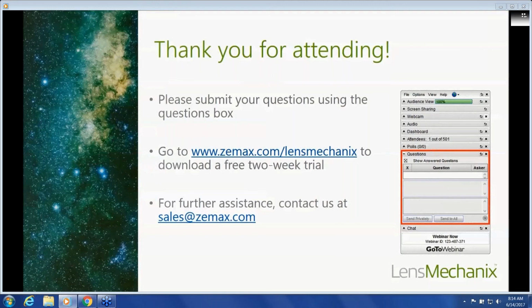That's what we need, and it is very common for the mechanical engineer to actually have to design the mounts. So that is why you might want to design the mirrors in LensMechanix. You can do it in OpticStudio, but again, it's just the surface. Although there are ways to define a fold mirror with a thickness, most of the time it is done with a surface.